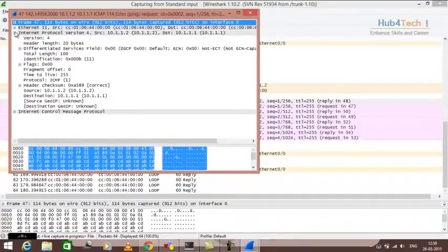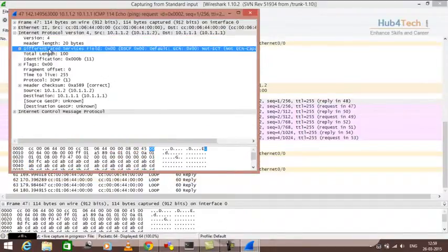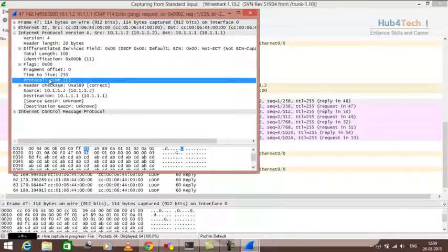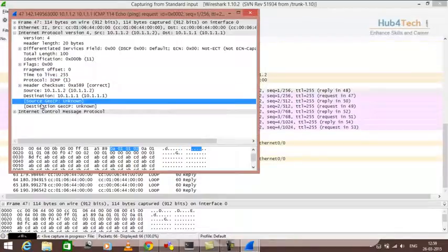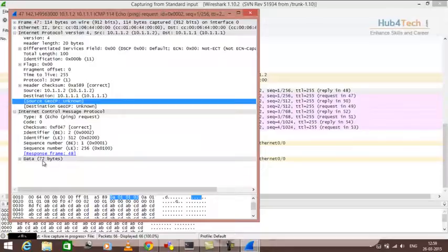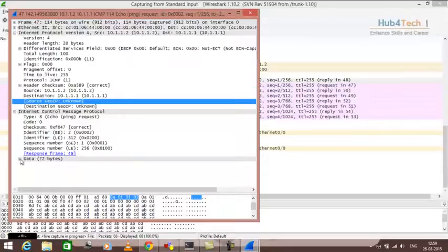Here you can check that the Internet version is 4, this is the header length, and this is the protocol ICMP, which is 1. The time to live value is 255, and this is the source IP and this is the destination IP. This is the Internet Control Message Protocol ICMP echo packet. See, this is the echo packet and this is the data.